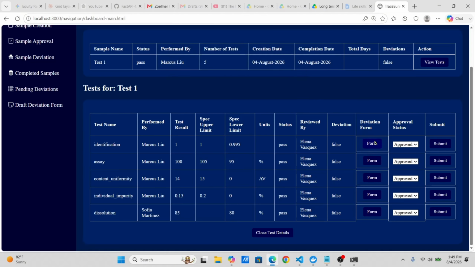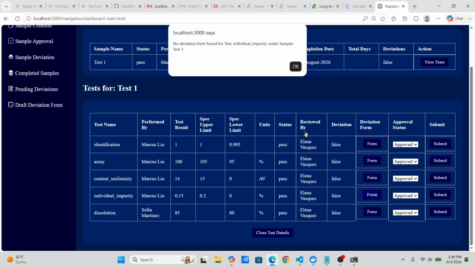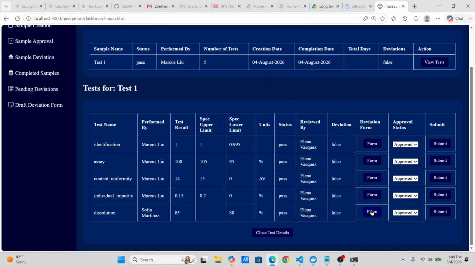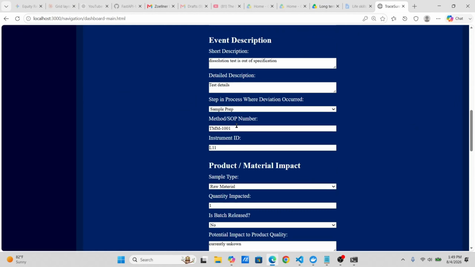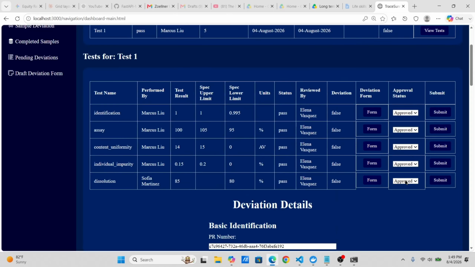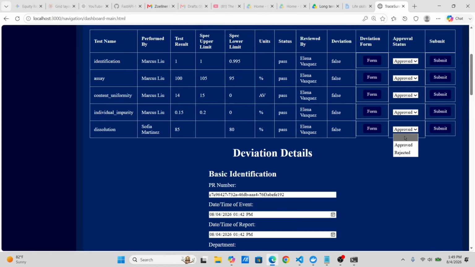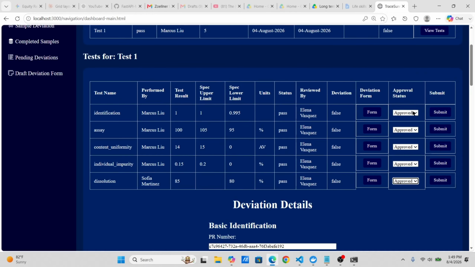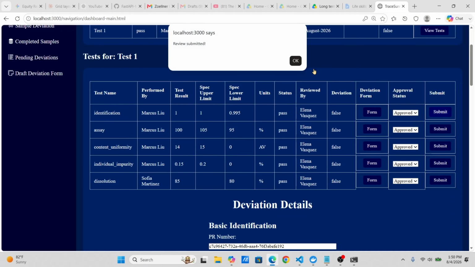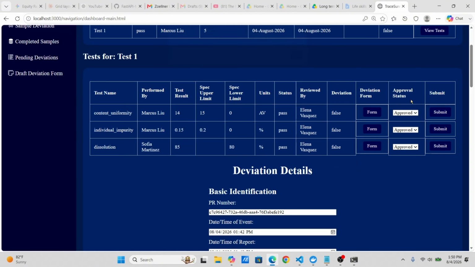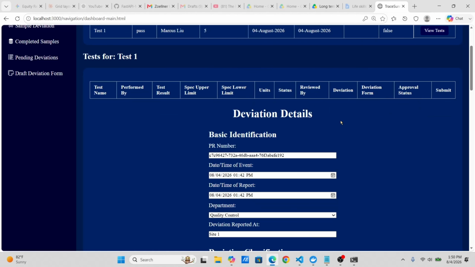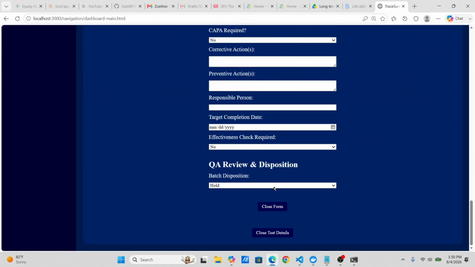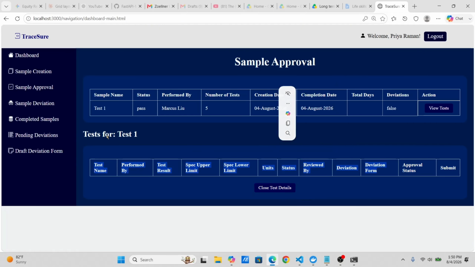And we can check the deviation form. There's no deviation. No deviation. If you remember, this one is the one that had the deviation, and I can view the form for it. I can just look over the form again, and if I don't like anything in the form, I can reject it. But again, just for demo purposes and not to keep this video too long, we will just approve all of these. Boom. And now this is approved.